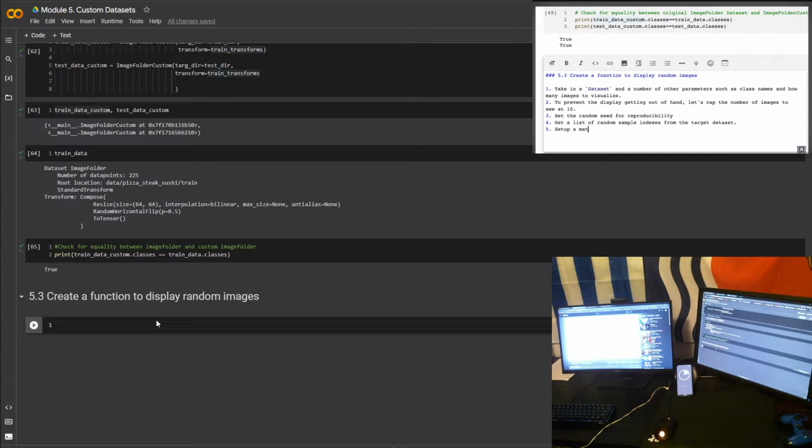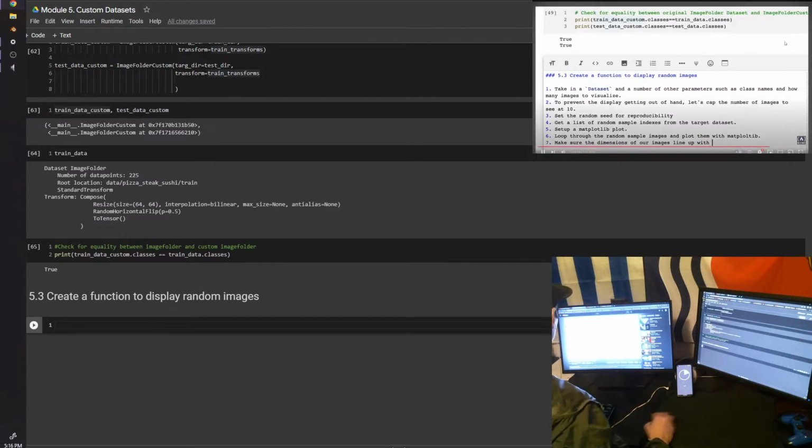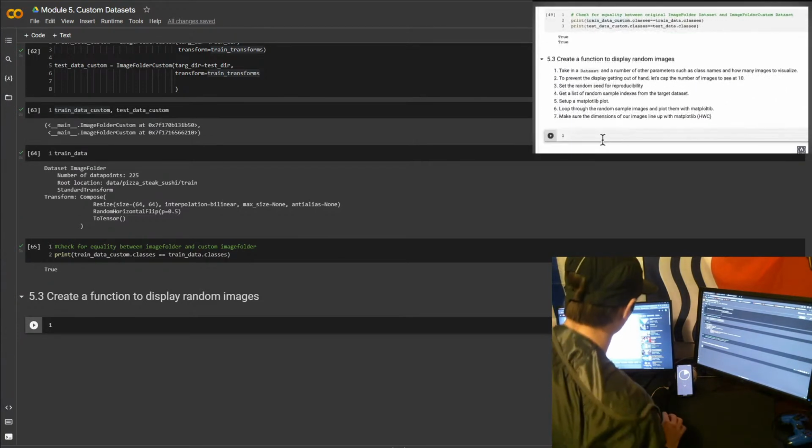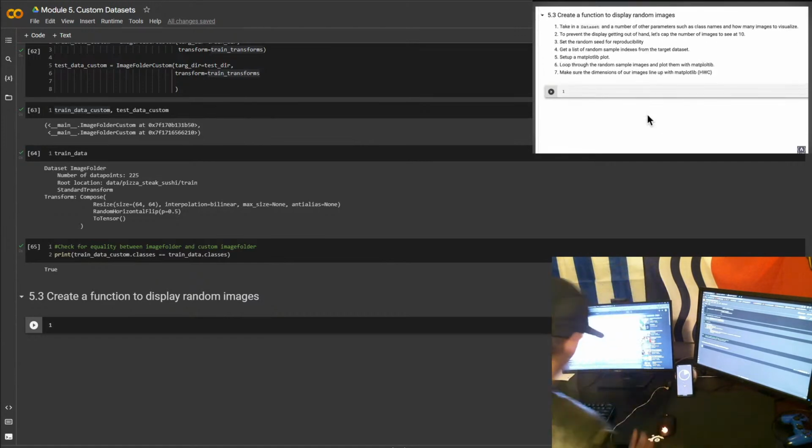Then we're going to set up a matplotlib plot. Then we want to loop through the random sample images and plot them with matplotlib. And as a side to this, step 7 is we need to make sure the dimensions of our images line up with matplotlib. Matplotlib needs height, width, color channels. All right, let's take it on.